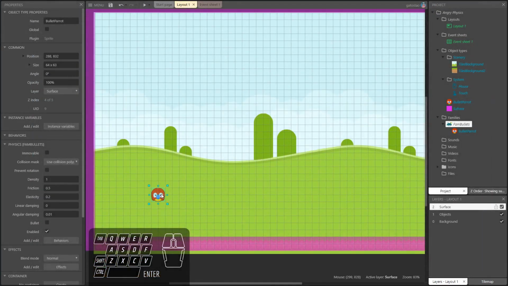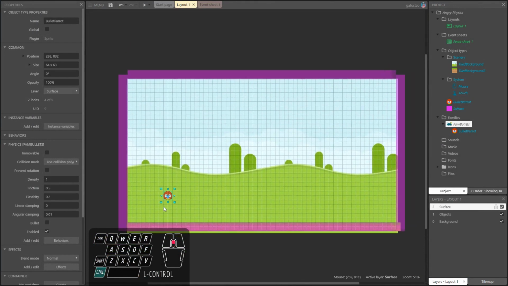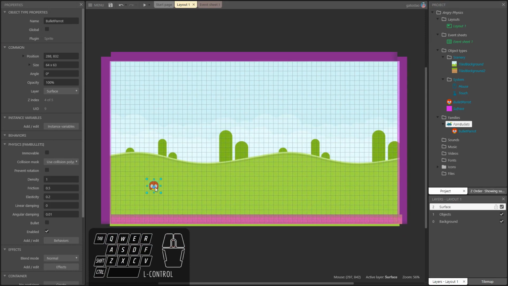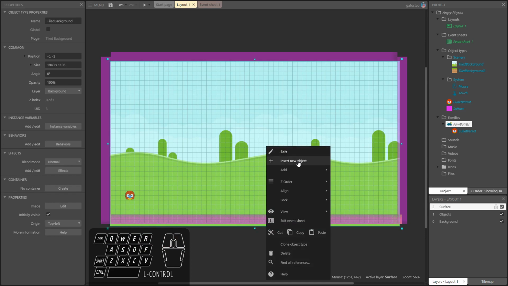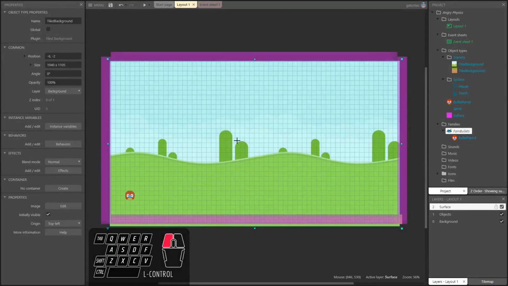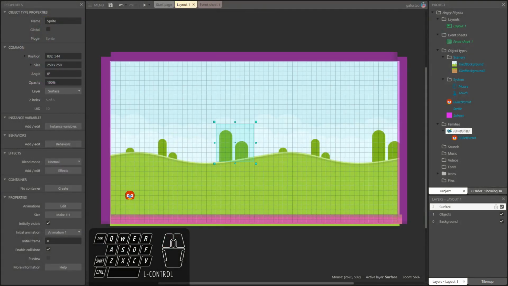Now I want to create some structure to make the role of the slingshot, something very basic. But let's do it. So let's go for another sprite, or let's use another method.